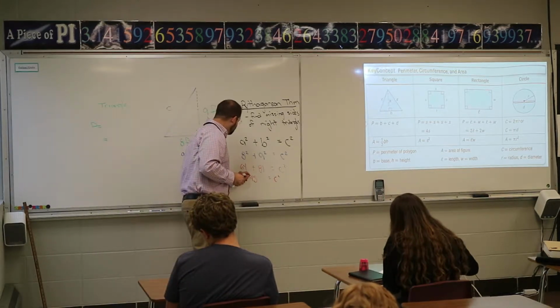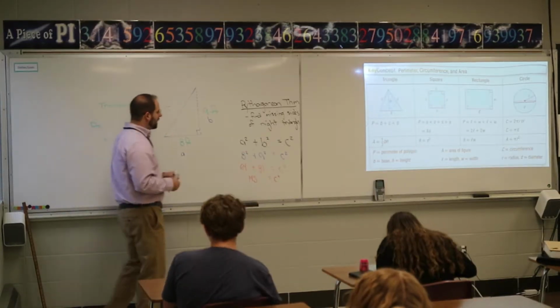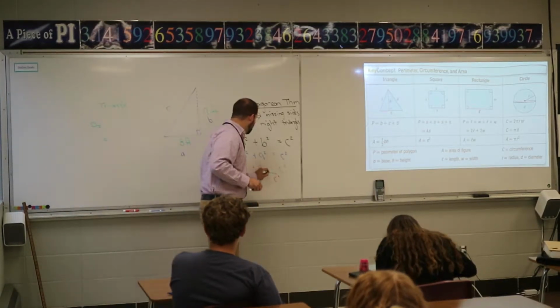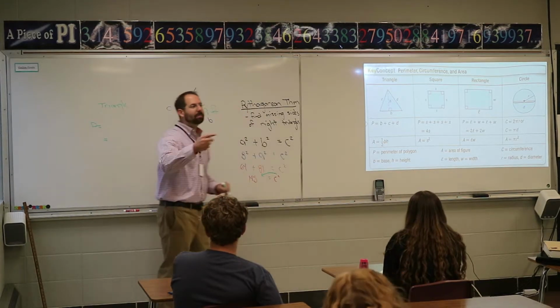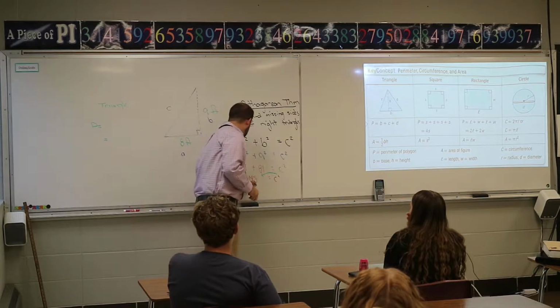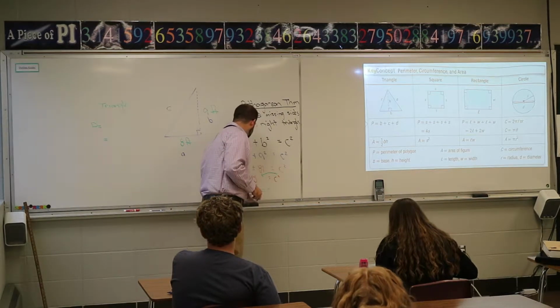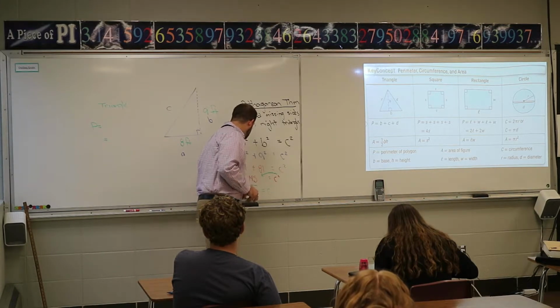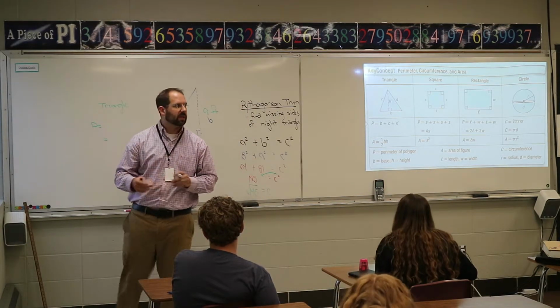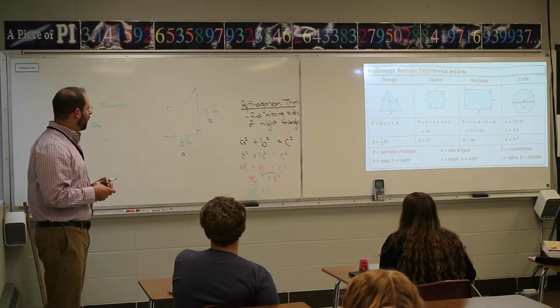And the last step to find the wall that's missing, once I add those together, you're going to take this power 2 to the other side, and you do the opposite of the power 2. You're not dividing by 2, it's a power. You're going to take a square root. This is where square roots come from. This is why we use them. It's for this problem right here. You're going to take a square root to the other side. That's how you get rid of a power. You're going to take the square root of 145.